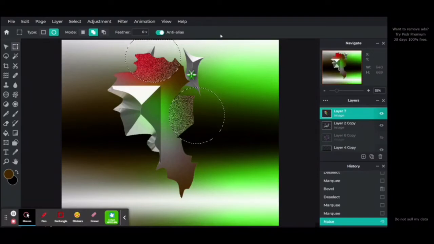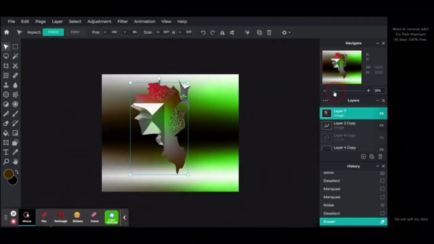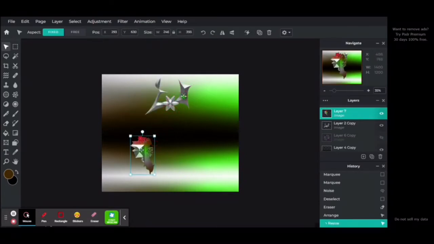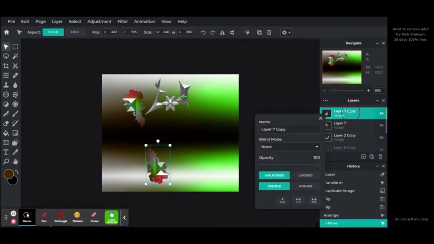I promise. And then I'm going to cut the other side since there's no other objects there. Going to shrink it down, duplicate it, and then I'm going to merge them together.